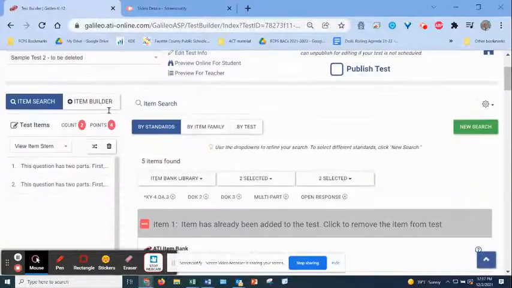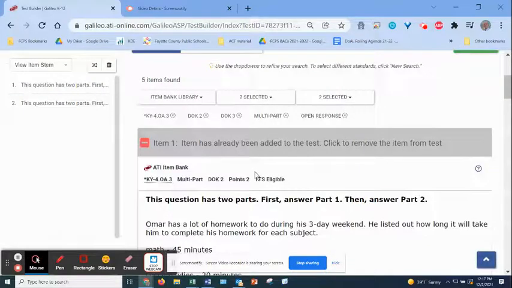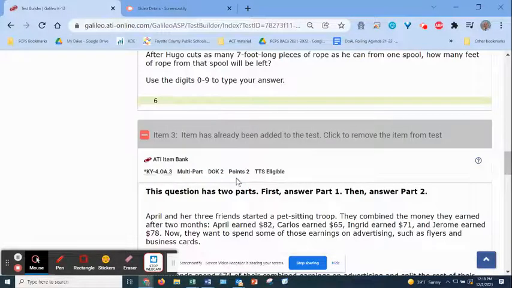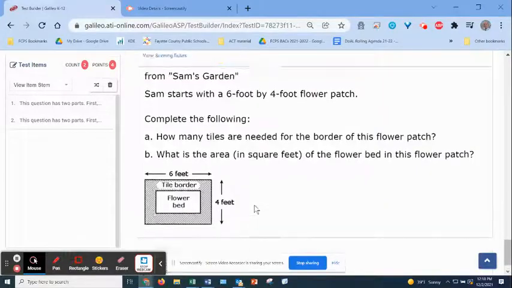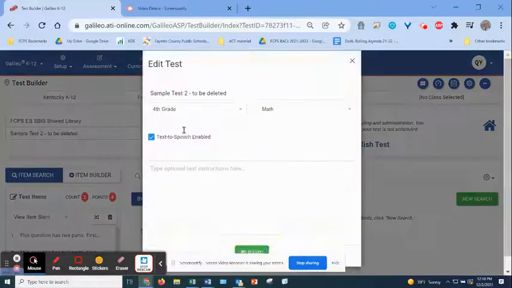So what I'm going to do now is, well, I was going to look for save, but this is all automatically saved. So this test is being saved as we're going, because if you look around, you don't see anything that says save. So it's saved automatically. That's good stuff.